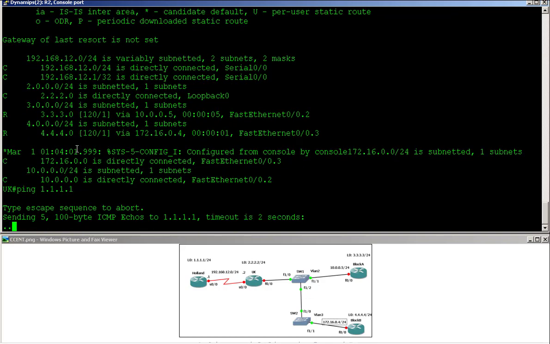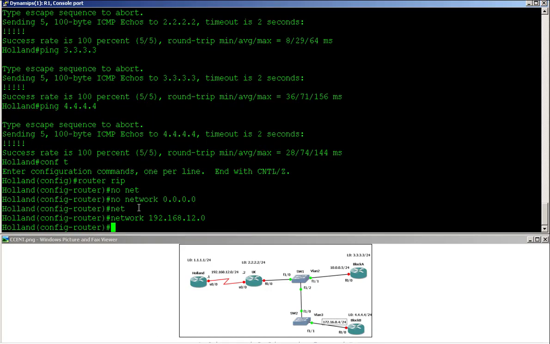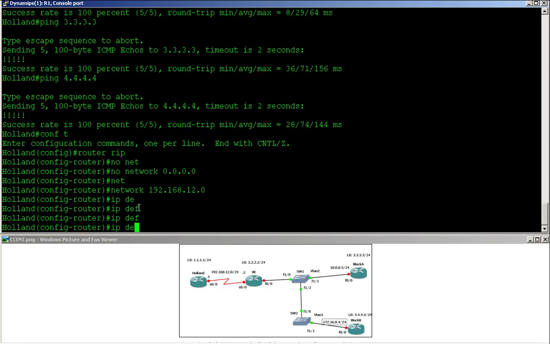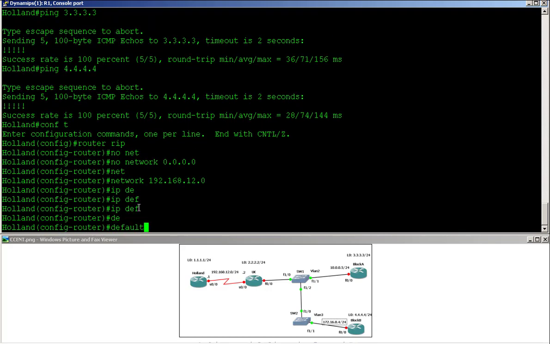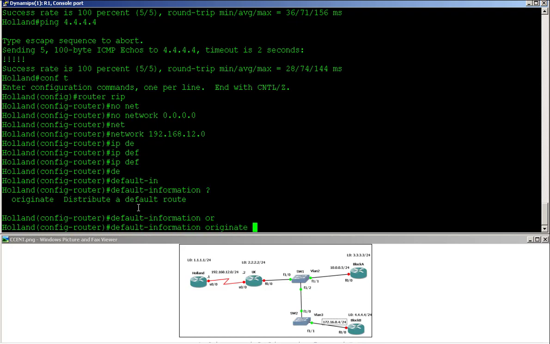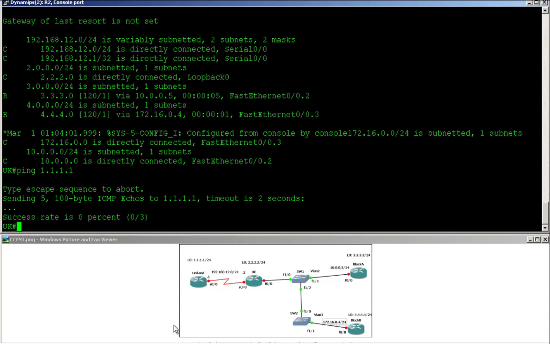So how can we do that this loopback will be advertised? To do that, I have to go to router Holland here, and inside the router process I will say ip default-information originate, and this will include for all the other routers a default route.